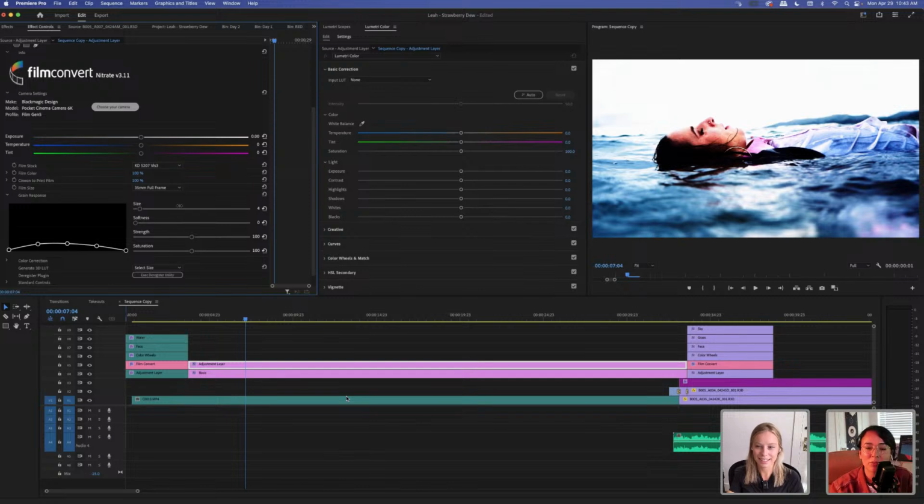We don't recognize how different our cameras are until you get to the post-editing factor of it. It's so true. And there are certain cameras that have the same color science. Like Blackmagic actually matches really well with ARRI Alexa's. Certain things like that you'll find, and that's why I use the Alexa LUT on Blackmagic footage usually, but you definitely don't want to use a Sony LUT on Blackmagic footage or anything like that. So this is what happens when you choose the wrong camera. It is very intense and just definitely not the look that you're going for.